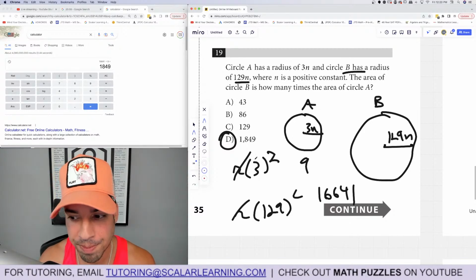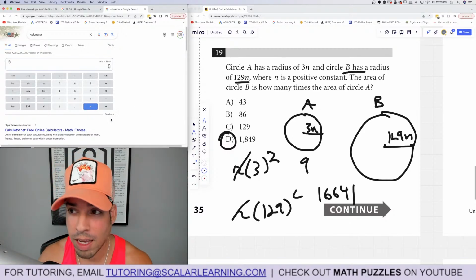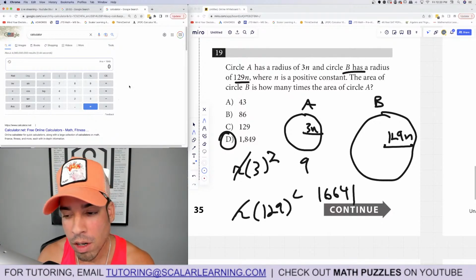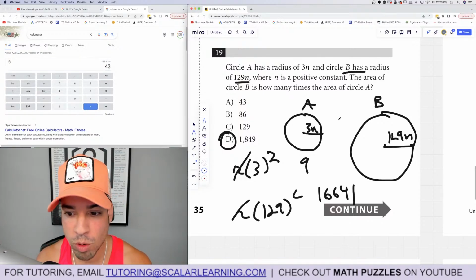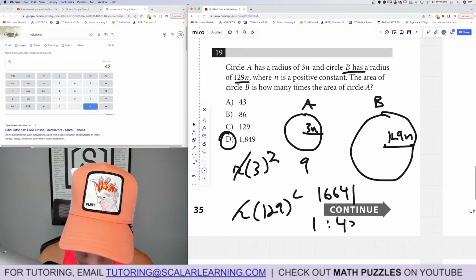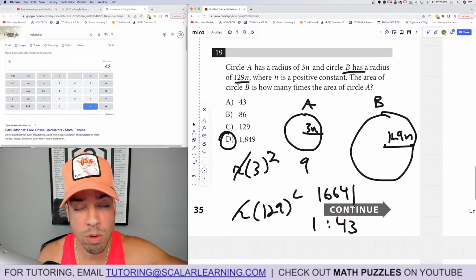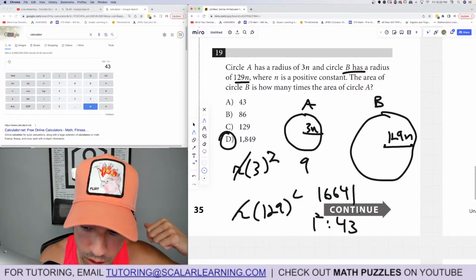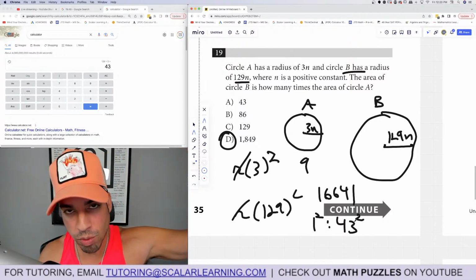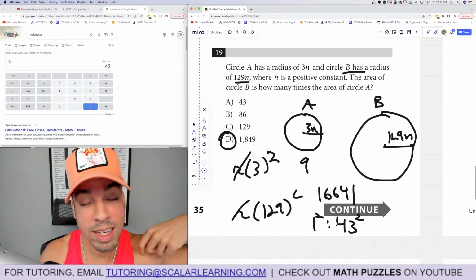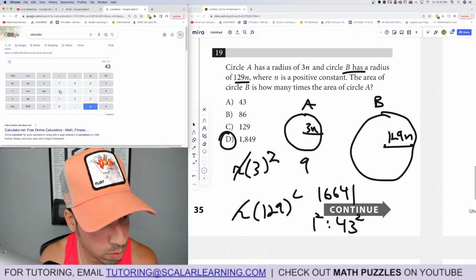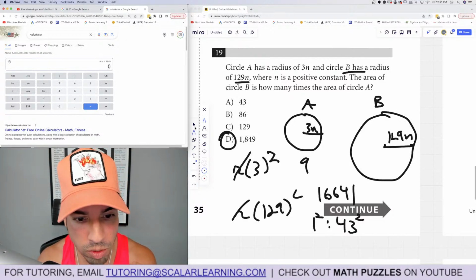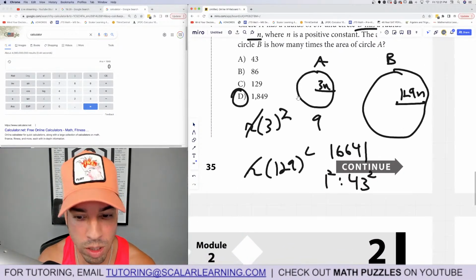But there's a shortcut, okay? If I have radius, aka a measure of length of 2 two-dimensional objects, if I can figure out the kind of ratio between the two, which is 1 to 43, all right? To get the ratio of the areas, it's this squared. Likewise, if I then took a sphere that was 3-dimensional with the same radii, we would take that cubed to get the ratio of the volume. So you'll see when I square 43, it hopefully should be 1849, boom, double verification, and that's it. So that's the little shortcut if you want to use it.